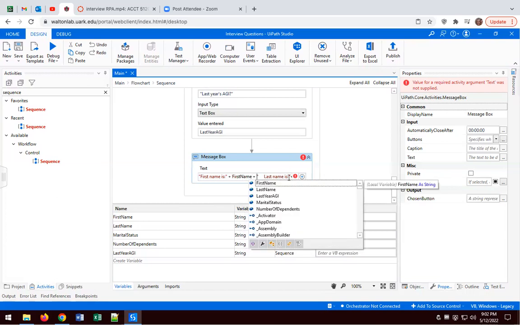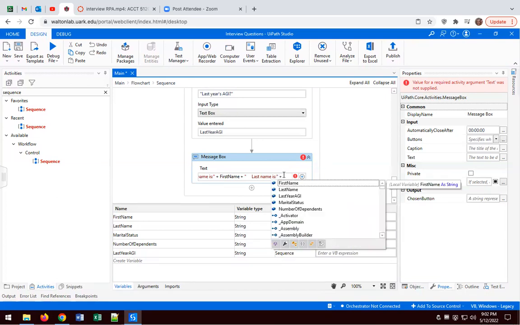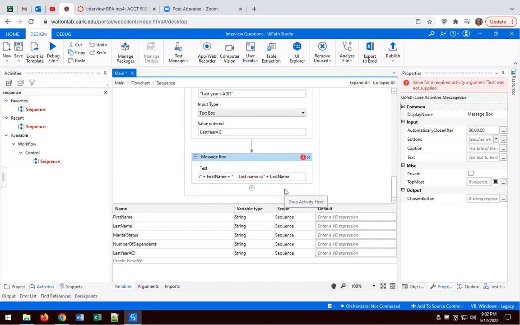And if it gives us an error, we'll retry. Last name, plus, the next one is marital status.